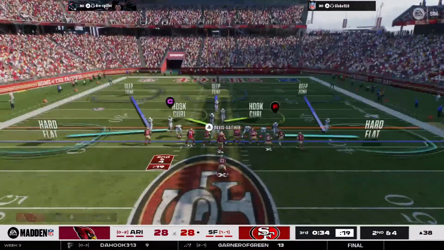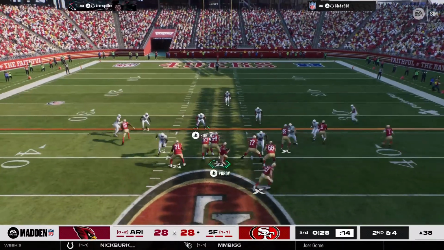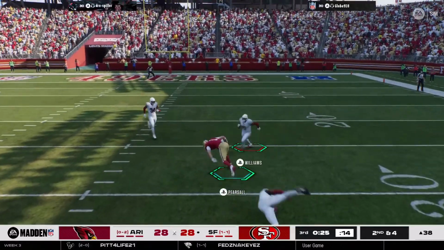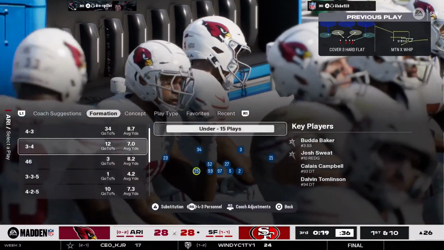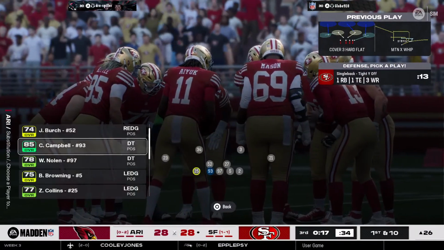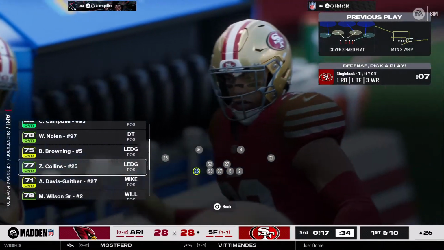From the 38 now, here's 2nd and 4. Here's Purdy. Open receiver, the former Gator, it's Ricky Pearsall. And they bring him down, but not until they get inside the 30-yard line. It's a gain of 12 there. First down, 49ers. First and 10 at the 26-yard line.